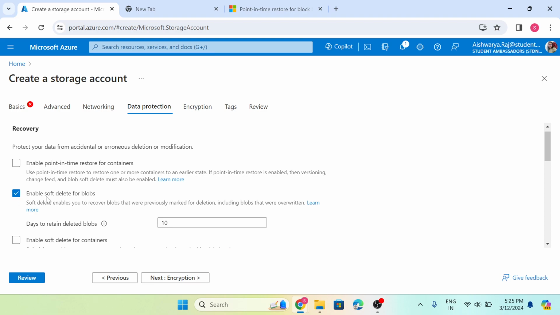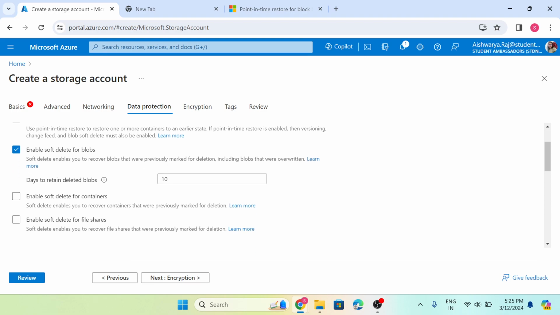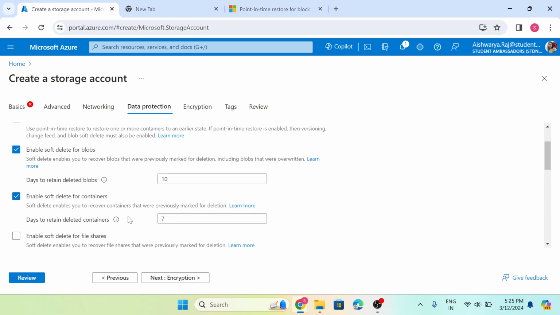Now next is enable soft delete for container. So what does it mean? It has the same meaning. When I click here and give 7 days, then if I delete any container, I will be able to recover that deleted container within the 7 days. Like today is 12 March, then till 19 March I will be able to recover, but after 19 I won't be able to recover this deleted container.